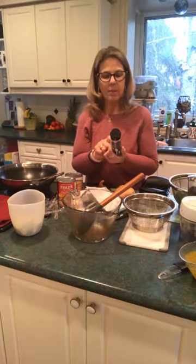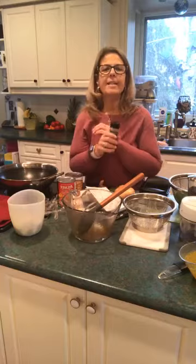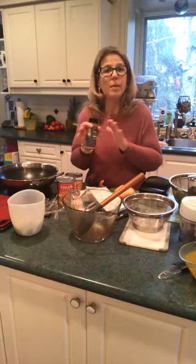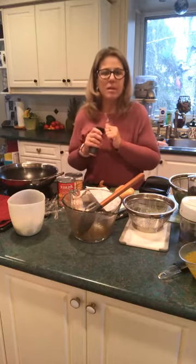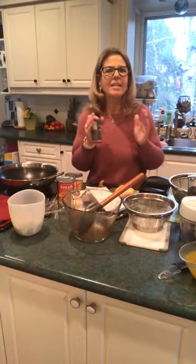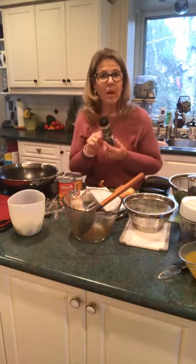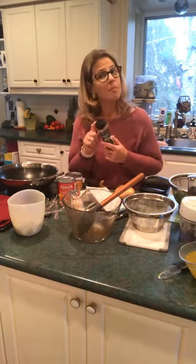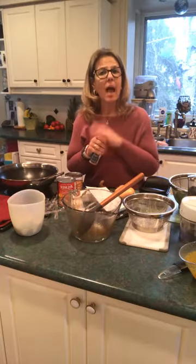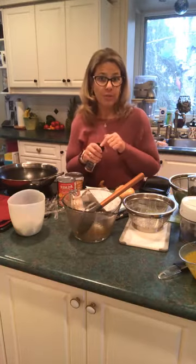The Cinnamon Plus contains cinnamon, nutmeg, allspice, orange peel, cloves, and ginger — it is incredible. This is my second jar. I've put it in my gingerbread, my applesauce, and my stuffing for Christmas. For those who don't have the Cinnamon Plus, it is no longer available, but you might be able to get your hands on some through a consultant. If you're an Epicure fan, our friend Stacy Halliday — an amazing Epicure consultant — or your own Epicure consultant, the apple spice is a great alternative. You can also add a little extra cinnamon.